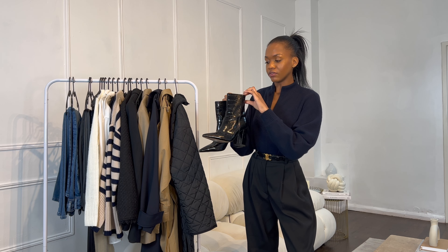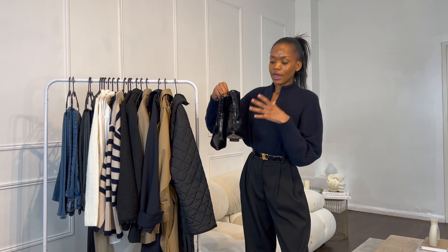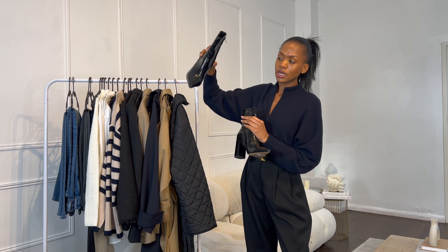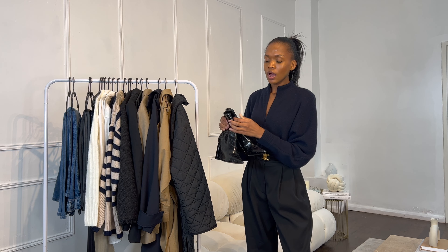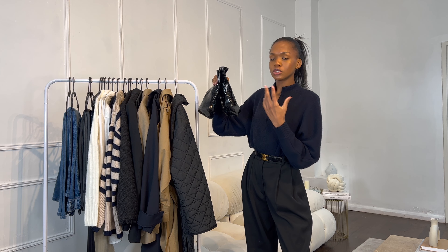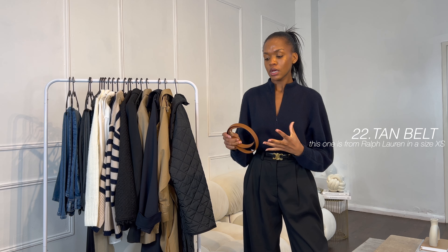Lastly for shoes, some heeled boots. Ideally knee-high boots, but I haven't found ones I love yet, so I'm using croc design faux leather boots from NA-KD that I've had since last year. I don't love them but I have them for now. What I do love is the pointed front — I really love a pointy heel boot. When I find something in normal leather I'll invest, but for now if you want that elegant chic style, go for a pointed toe; if you prefer a rounded toe, go for that.